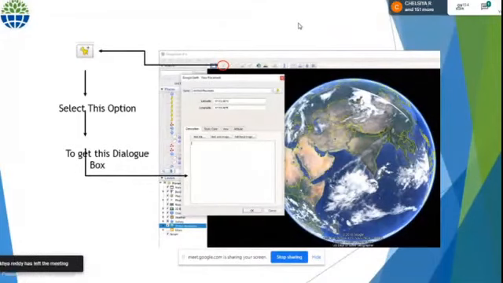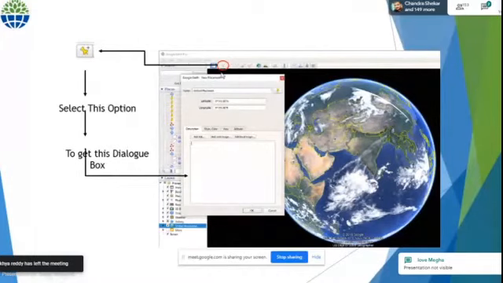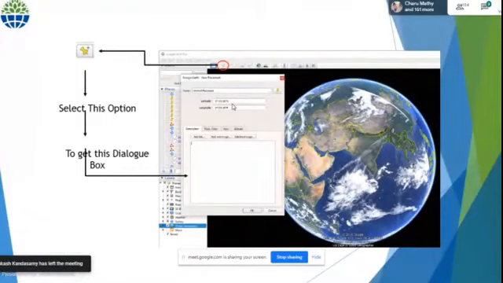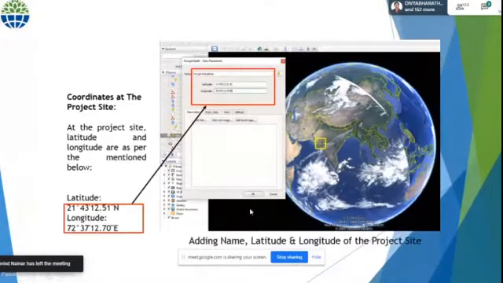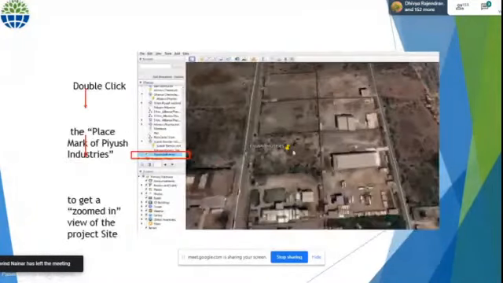So for that purpose, we have this coordinate we have to put in here. The tool is provided already. If you click on that, then this type of bar will open. Immediately you have to put it by typing even, otherwise you can copy and paste. After putting, you have to click on OK. If you click OK, then you will see this type of screen.